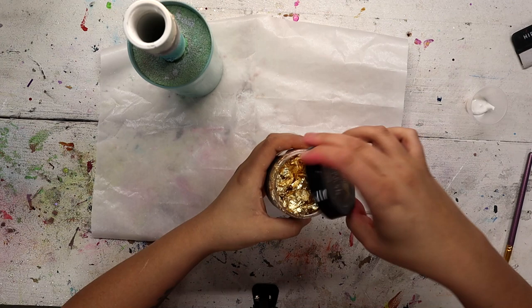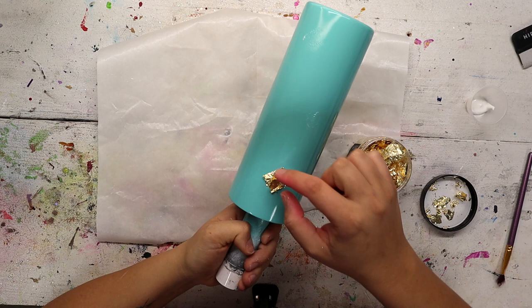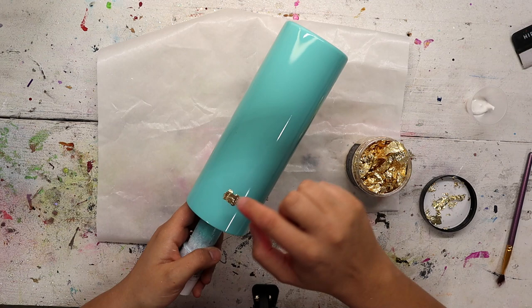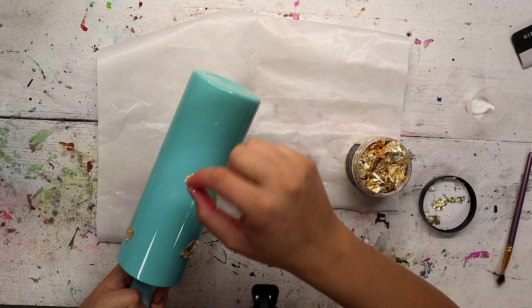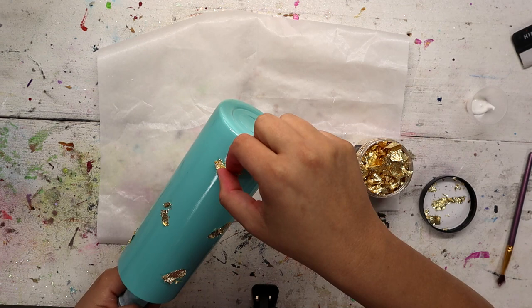But I am going to apply a small gold flake onto one of my little blobs here. I'm just going to cover up each little blob that I made with my tacket with some of the gold flakes. And this stuff is really, really light. If I have it too close to me and I take a deep breath and blow it out, it's going to blow everywhere. So just be super careful of that. But it is really beautiful stuff to work with.